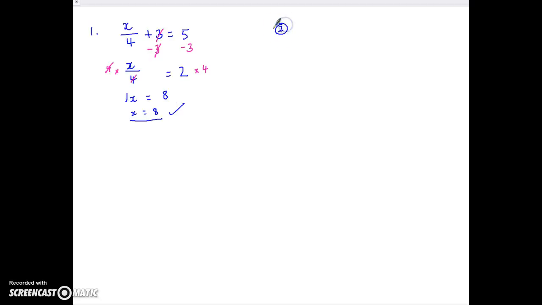Let's try another one. If I have x, I divide it by 3 and then take 7 away, and I get minus 12. And again, the order, I started with the x, it's divided by 3, then we took the 7 away. The take away 7 was the last thing that happened, so that's the first thing that goes. Minus 7, I need to add 7 to get rid of it. So they can cancel out.